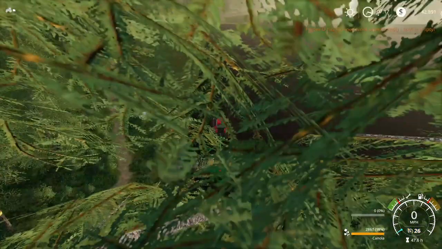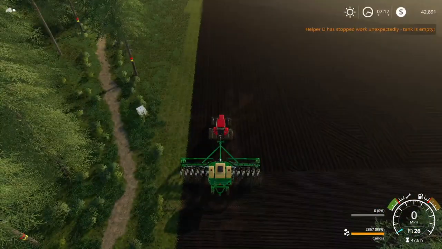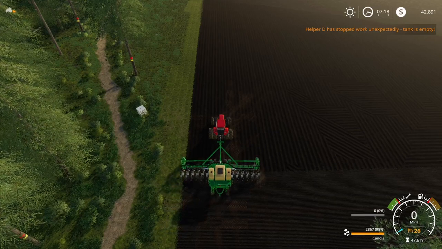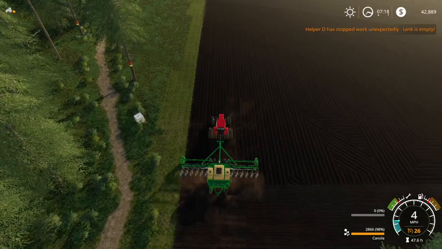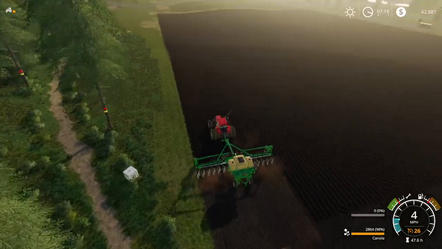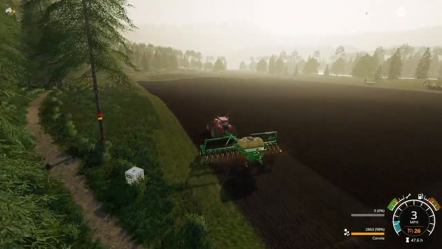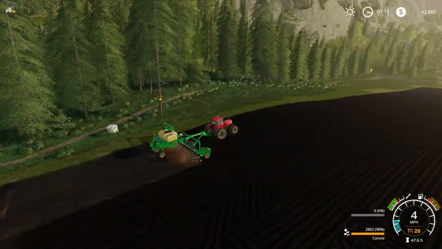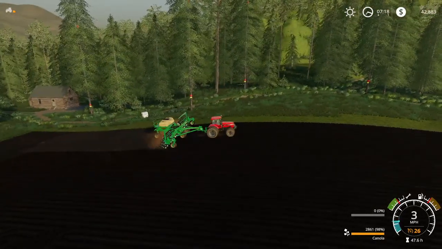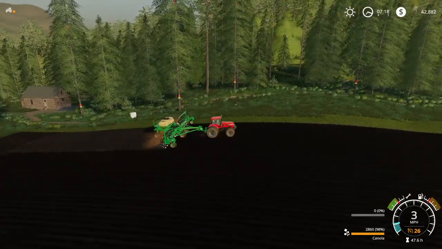Hire the worker. Oh, get out of the trees. Tank is empty. Okay, but if you tell him to do it again, he'll say, all right. It's giving you the first warning that your fertilizer tank is empty. 3 miles an hour is not exceptional.